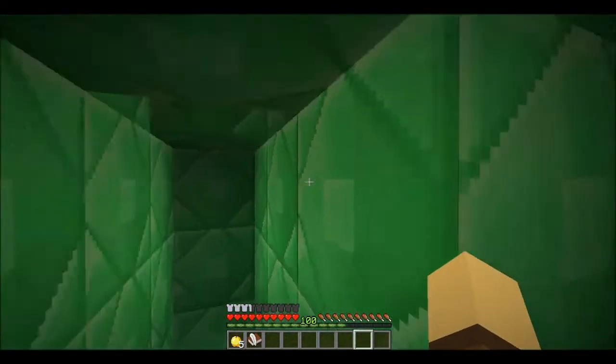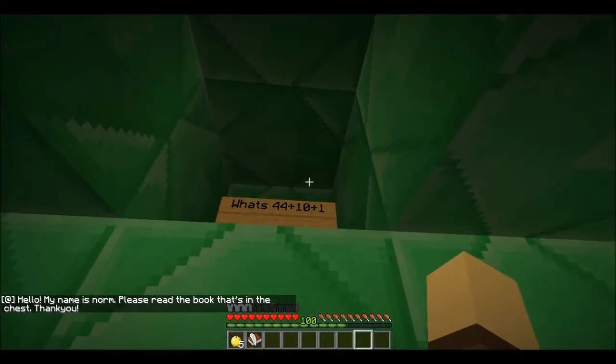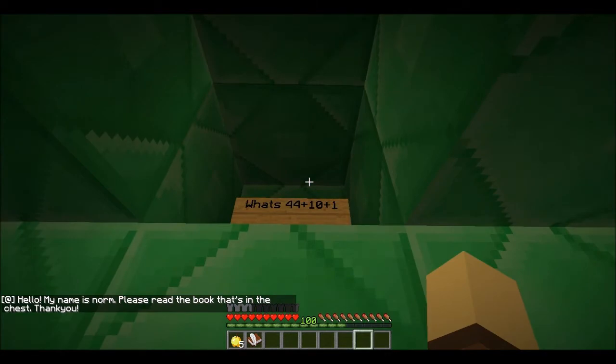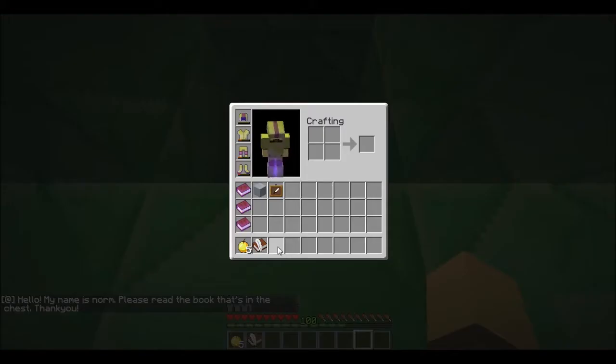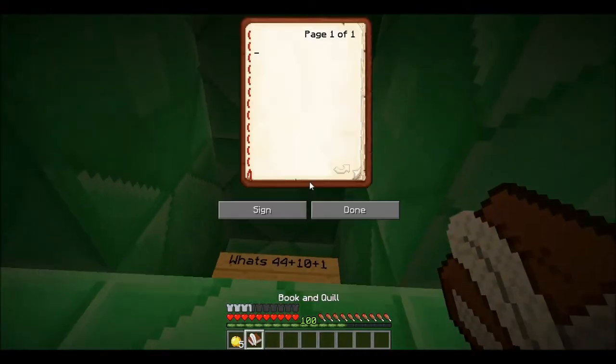Okay, but next. What's 44 plus 10 plus 1? That would be 45. No, not 45. That would be 55. Alright, so here's our book and quill. So let's just write this down. 44 plus, oh, that equals, shift 10. So that would be 54. Wait, is that, oh, plus 1?